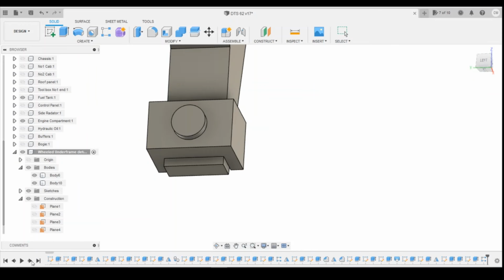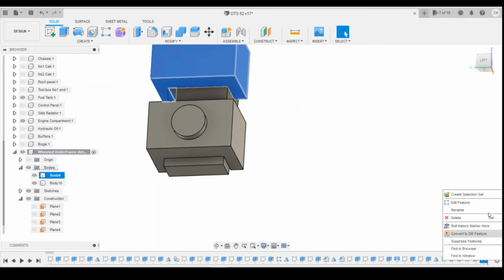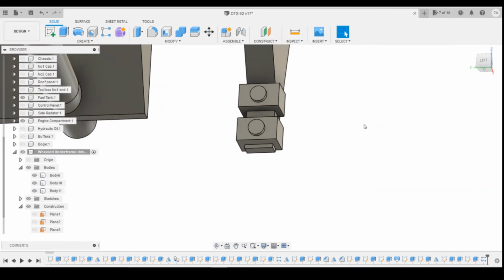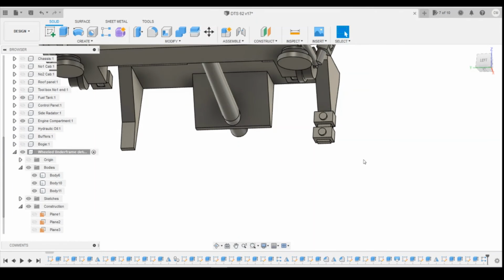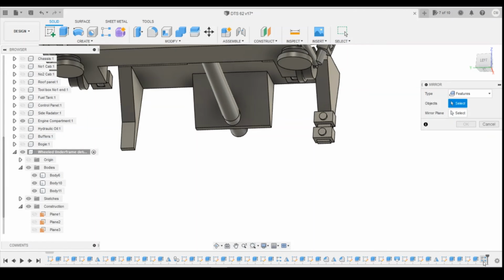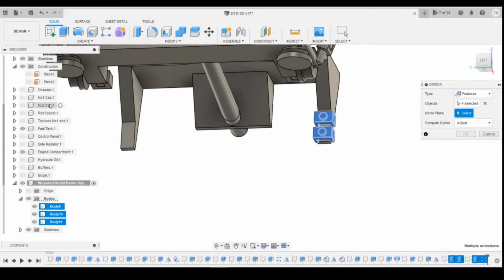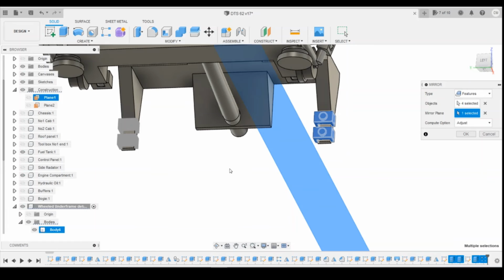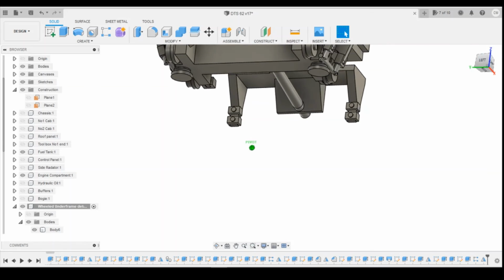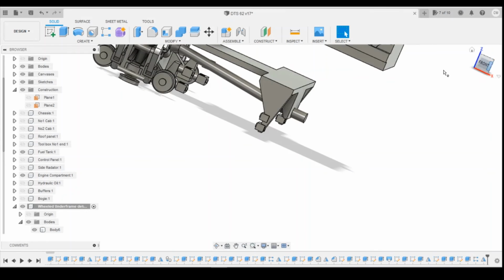And then that pattern, we might have to edit that to include, so if we hold control, we include that circle just drawn. I'll then copy that up to the top. I'm going to want to mirror this across. Mirror pattern, and then we need those extrusions. Mirror plane needs to come up to the top. It's plane 1, it's the midpoint. Mirror that over. Lovely.